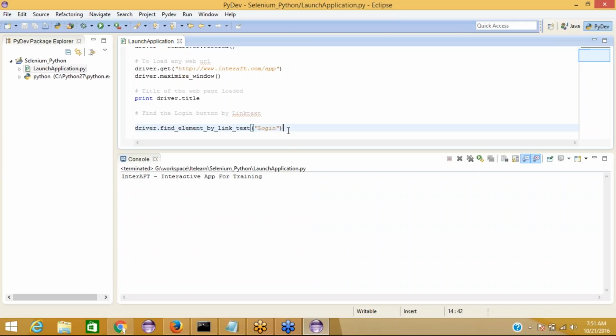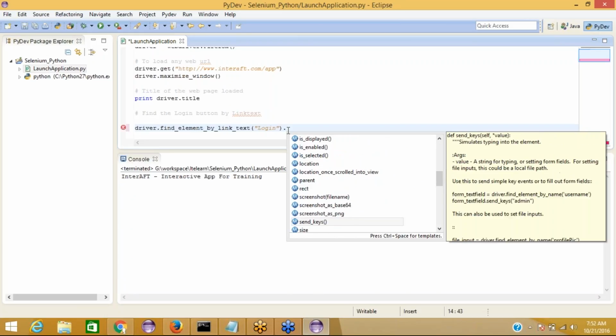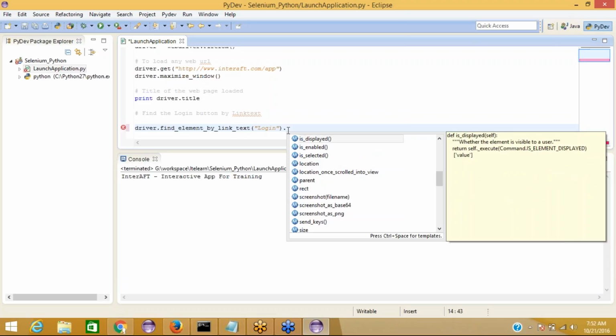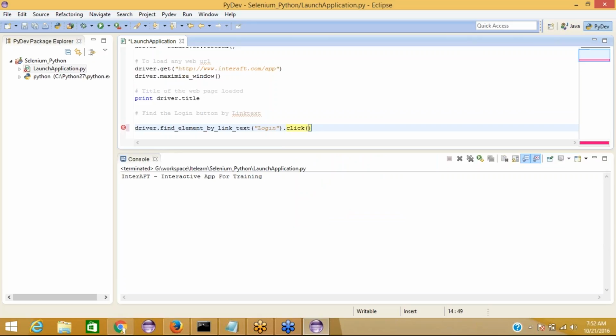And what action do I have to do on it? There are many actions. Once I find it, I will say click, or I will say is it enabled, is it selected, right? Now this is not a text box, that's why I am not going to type anything here. I have to simply perform a click operation.